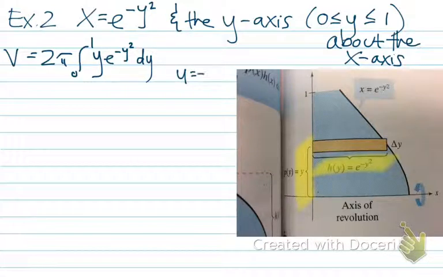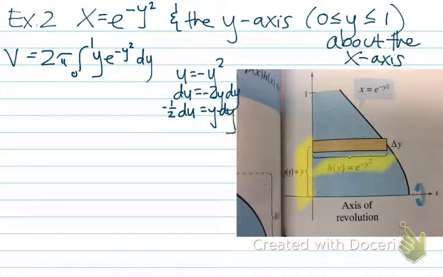So if you let u equal negative y squared, that means that du would be negative 2y dy. I don't need that negative 2, so I can divide by negative 2 over to the other side. So I get negative 1/2 du equals y dy. Now if I simplify this a little bit, I'm going to change my limits of integration. So if y equals 0, then u would equal, and I'm just plugging it in for your reference, I'm just plugging it in right here to see what it would equal. So if y equals 0, then u would equal 0. And if y equals 1, the upper limit, then u would equal negative 1. And that might give us an issue, and you'll see why.